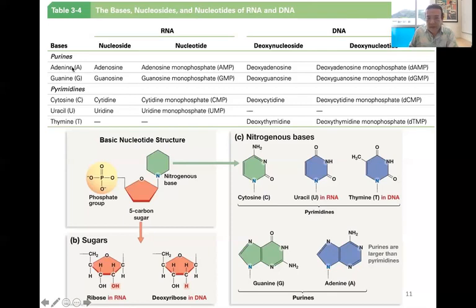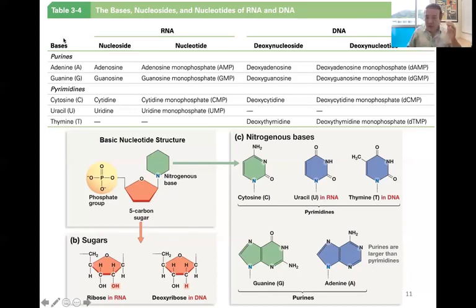Up at the top here, this just helps introduce some of the different nomenclature that we can use as we talk about something like an individual nitrogenous base. You start off with just a nitrogenous base. If you attach it to a sugar, you end up with a nucleoside, because that is different than just the base by itself. The base plus the sugar is a nucleoside. And then if you add on that third part, which is the phosphate group, together you have a nucleotide, okay?